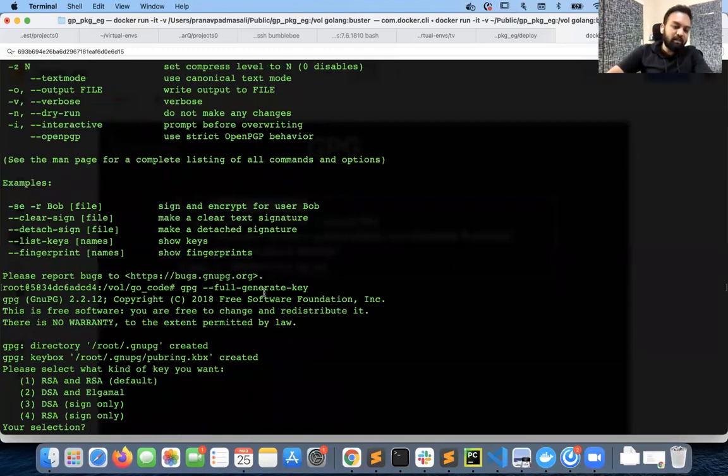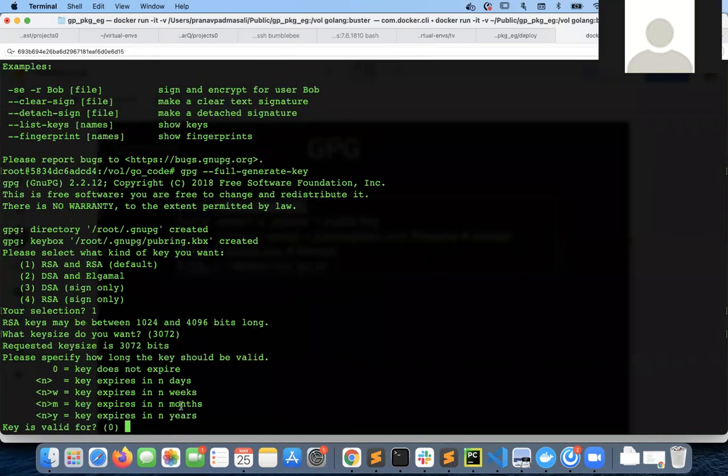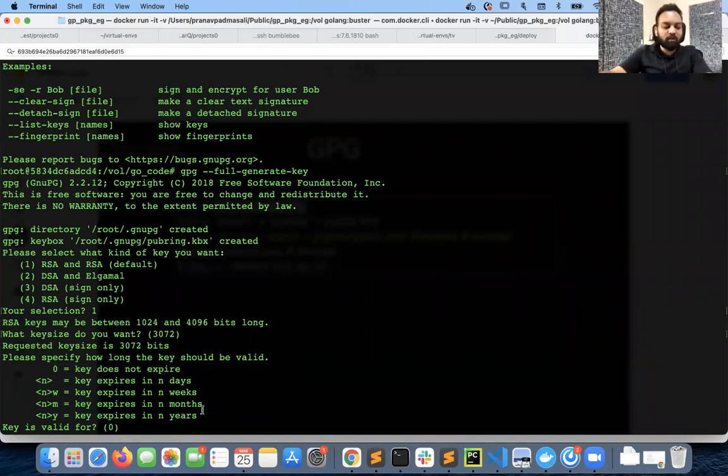Now it asks me what type of key I have to create. So RSA, these are public key and private key pairs. Currently I want to create an RSA key, and it also asks what key size we require. I could say 3072 works for me. Right. So this is the validity of the key. You can create a key which will expire at a particular time. If you don't set any expiry, then it won't expire until you revoke it yourself. So I can say I don't need an expiry, so this will be valid until I revoke it.